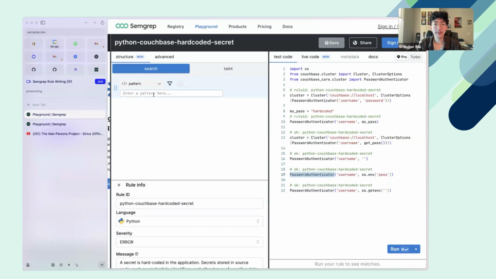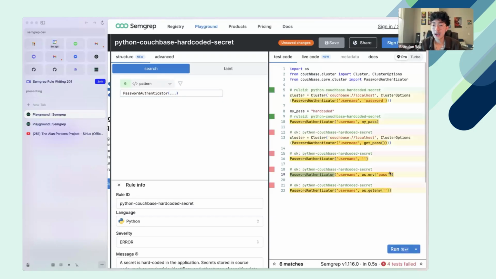All right. Maybe it's too early in the morning for me to ask you for volunteers to write this pattern here, but let's start out with the basics. I like to do this in an iterative manner where we match a broader set than what we want to match, and then we slowly pare it down. So if I wanted to match any call to password authenticator, well, by Jove, I would write password authenticator left paren ... right paren. And if I did this, I would catch all of these bad cases. Now I've got to filter out these 4 without losing these 2.